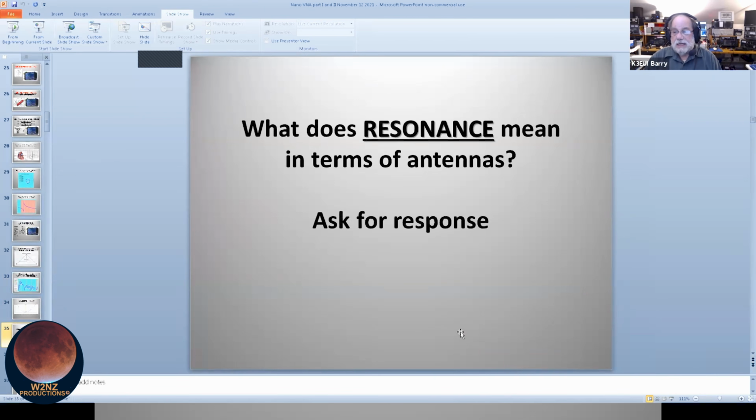So there's a key question that at least we all have to have a common knowledge of. What does resonance mean with an antenna? Resonance. I hear that term all the time. So normally I'd say, all right, call out your answers, but we're not going to do that tonight. So just think for a minute. How would you define the word resonance with respect to an antenna? Because I'd like to go into this in a little more guts.